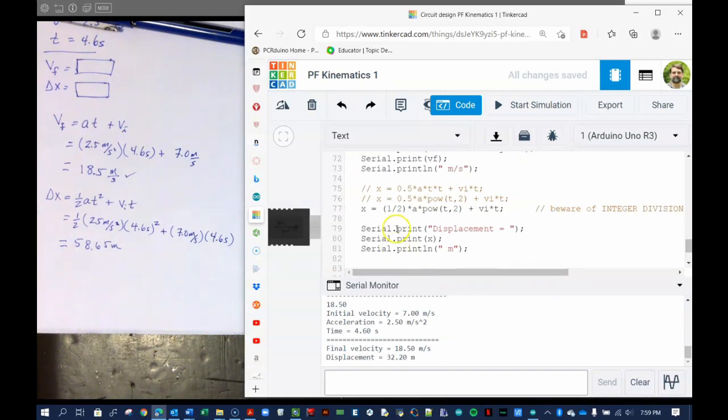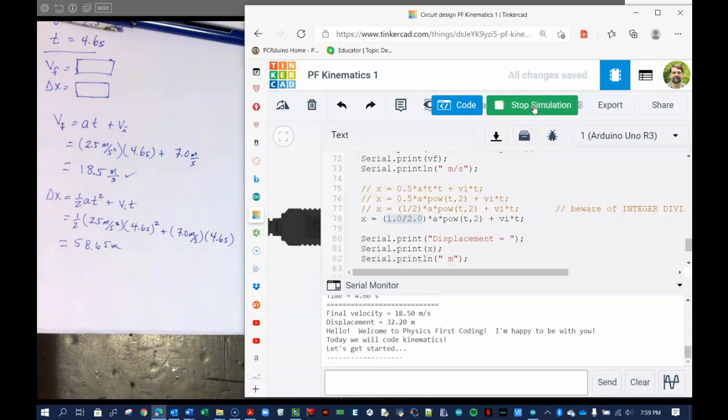So how do we fix that? Well, one way, of course, is to use the 0.5. All right. I'm going to just copy this, and you're going to see how we can fix it easily. I'm going to comment out that line. I'm going to paste it again. And if we want it to divide with floating numbers, we simply turn the 1 into a float and the 2 into a float. 1.0 divided by 2.0. This tells the processor that, hey, we need this to be floating point numbers. So let's take a look now. There it is, back to normal.